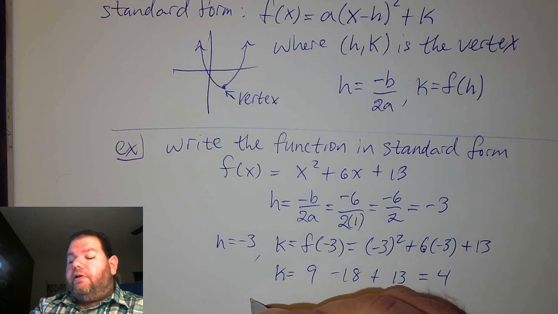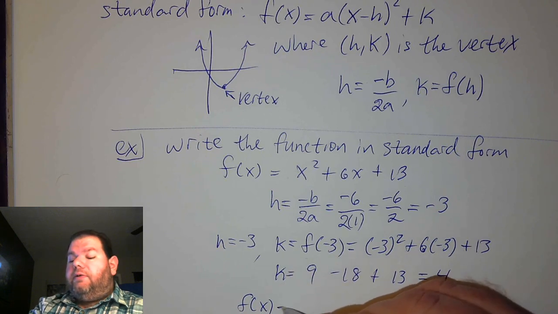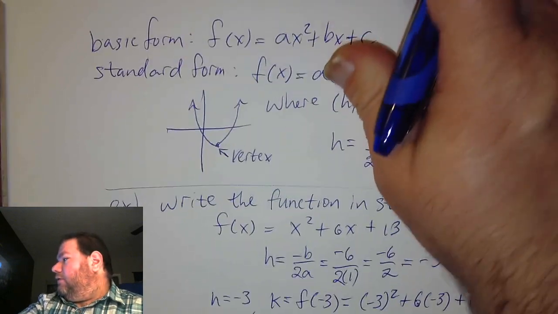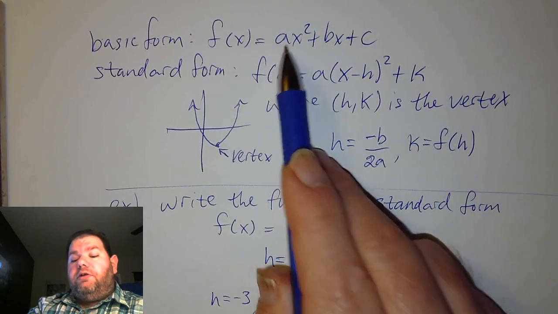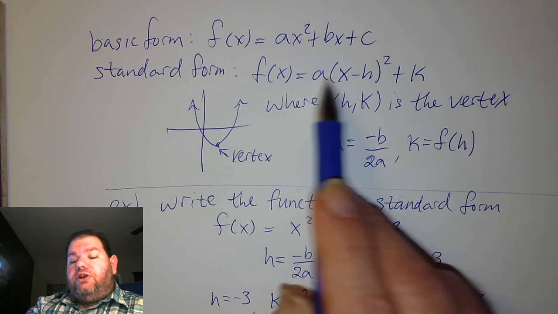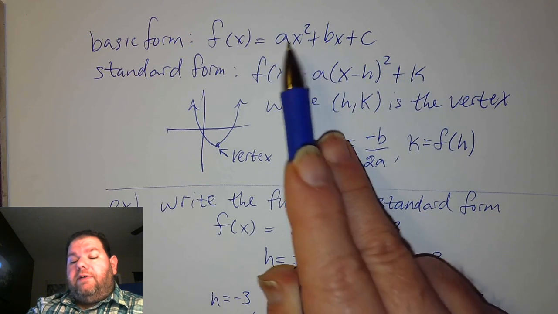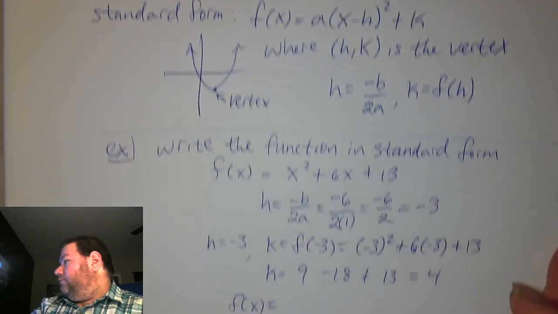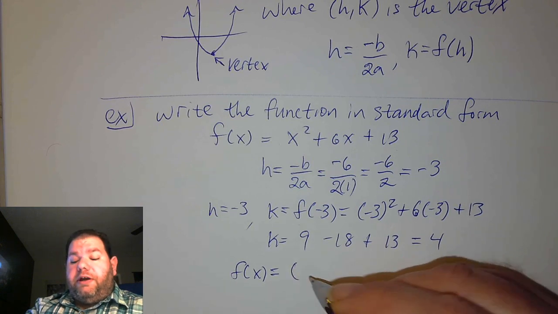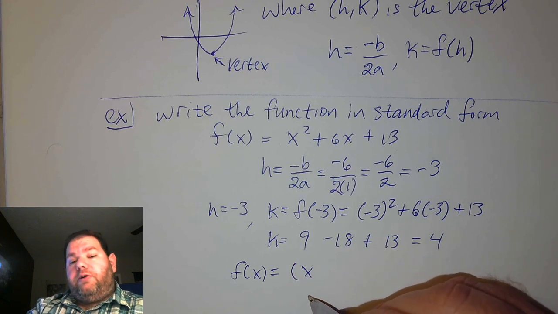And so putting that in the standard form, f of x is equal to, now a in this case is just 1. So whatever a is in the original function, we'll have the same number outside in the standard form. The only change we make is that we write this as x minus h squared plus k. A stays the same though. Now, because it's 1, we don't really have to write a 1 in front, because it is assumed to be a 1 already.